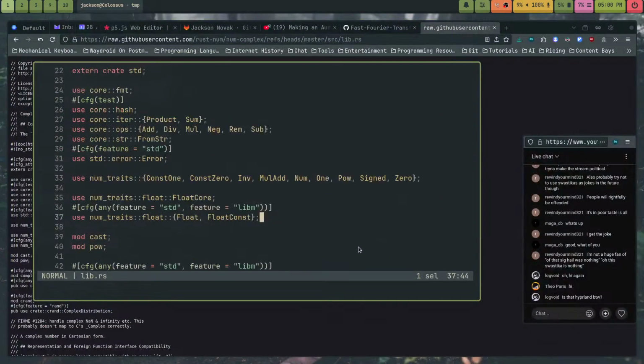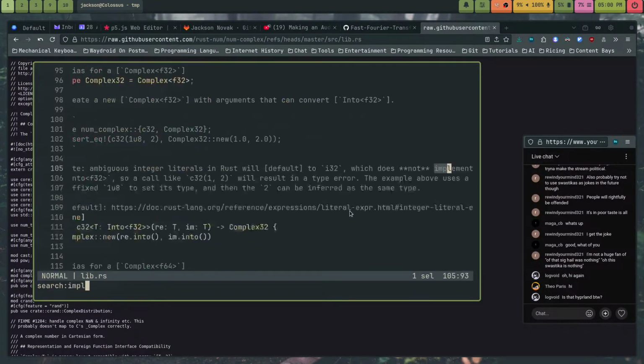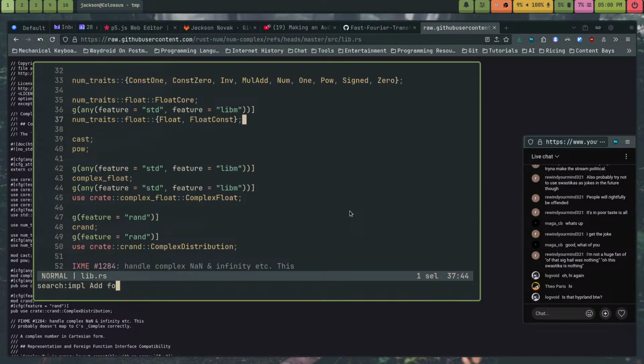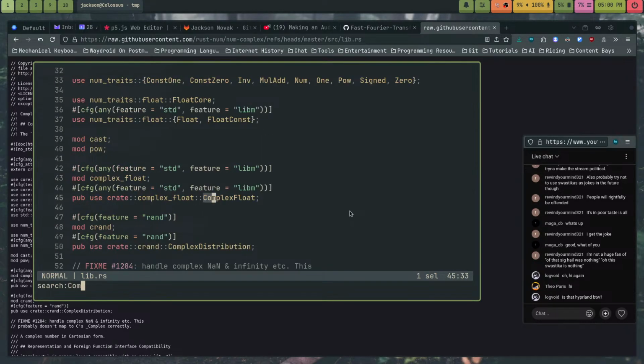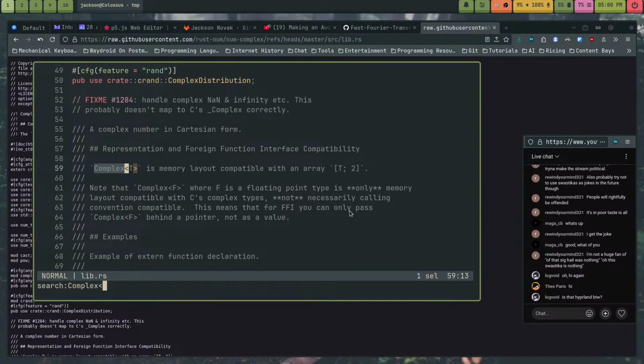Was it? I have to do like impl add for complex, something like that. Wait, complex. Oh man.